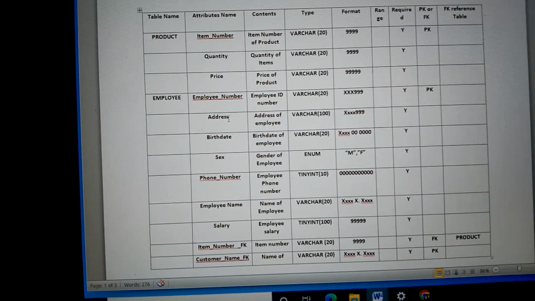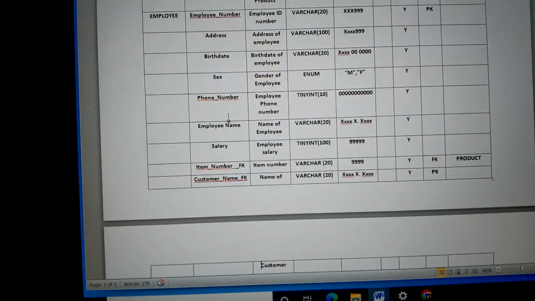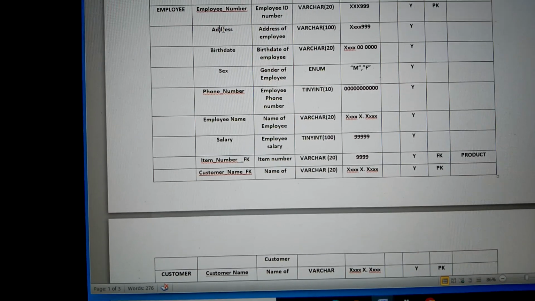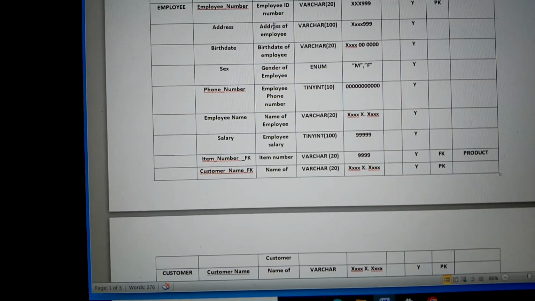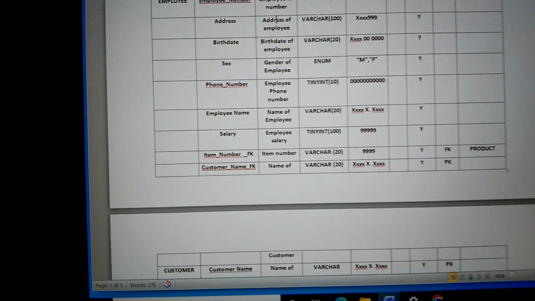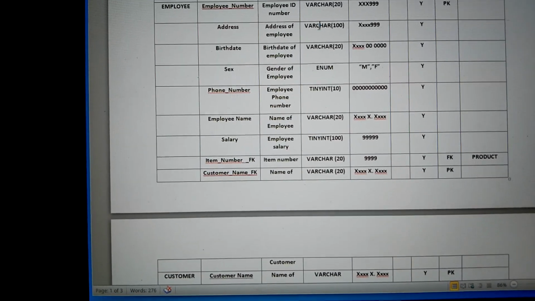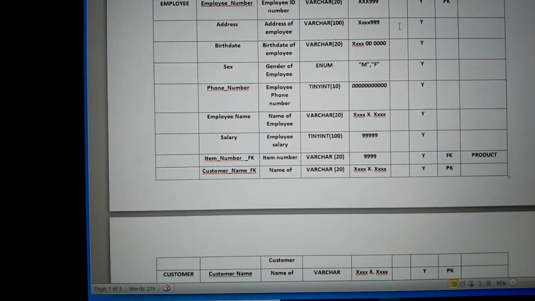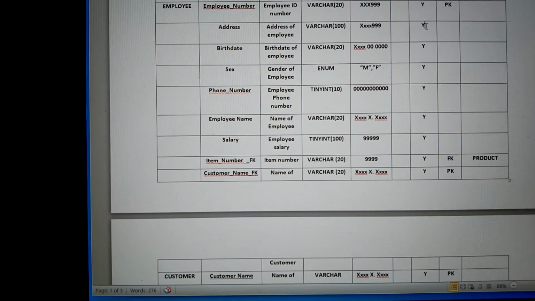The next one is the address. Address has a content of the address of the employee. The type is varchar. Then this is the sample format, and it has no range and it is required.